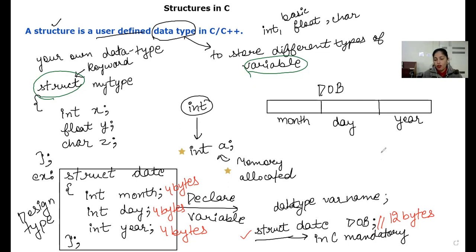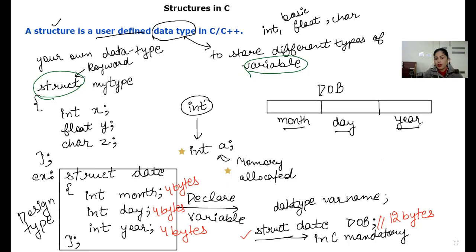Right? Now, after declaring DOB, the next challenge is how you are going to access each part of your DOB variable. This DOB variable does not have only a single value. It contains multiple elements, which can be the same or different, right?